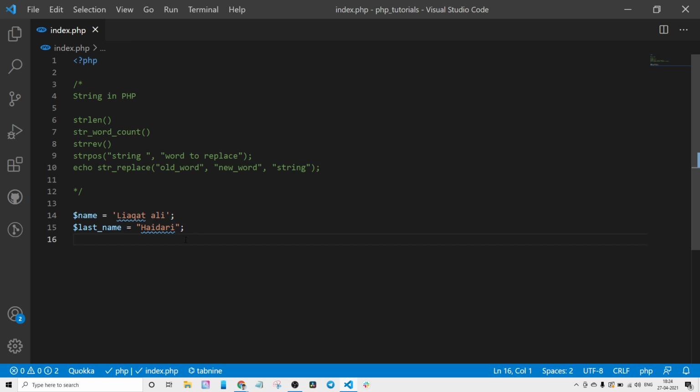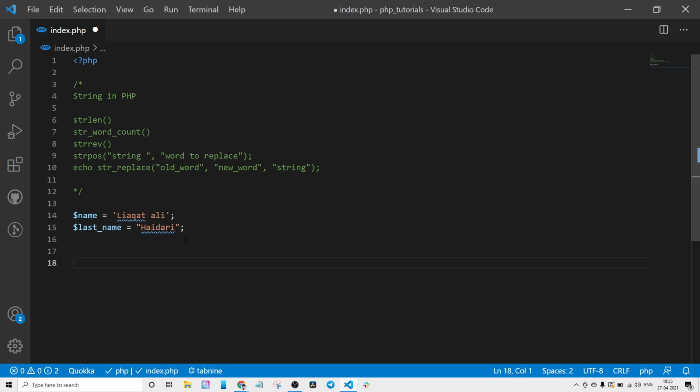We have some predefined functions for strings in PHP. For example, if we want to calculate the length of a string, count the words, reverse it, find the position of a word in the string, replace something, or convert lowercase to uppercase or uppercase to lowercase, PHP provides built-in functions, and we are using those.